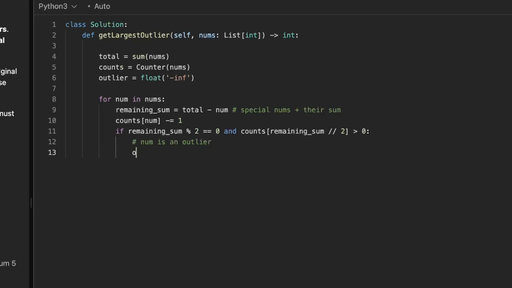Now we can update variable outlier as maximum of outlier and current num, and we need to increase counts num by 1 to fix it to its real value before the next iteration. And we just need to return outlier.